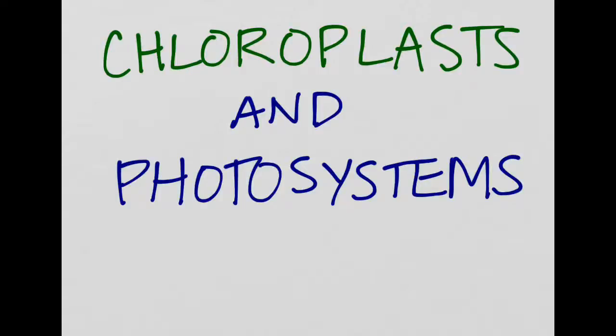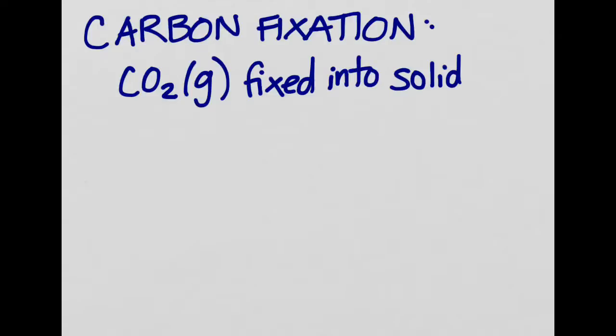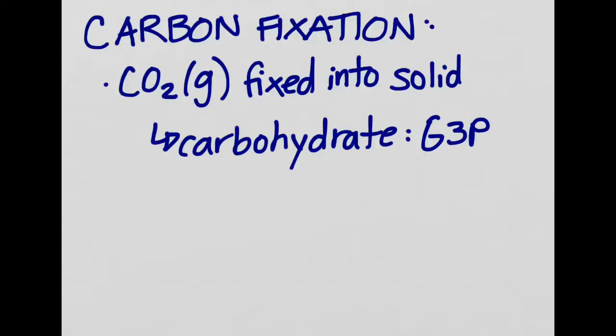In the process of photosynthesis, we know that we are going to require a photon of light, water, and carbon dioxide. All of those things are necessary to do something called carbon fixation. And that process of carbon fixation turns CO2, which is in the gaseous form, into a solid structure. Specifically, that is going to be a carbohydrate, which I mentioned in class briefly, called G3P, which stands for glyceraldehyde 3-phosphate, but don't worry about memorizing that name there.